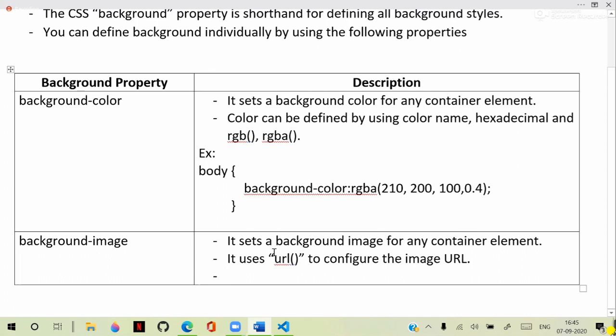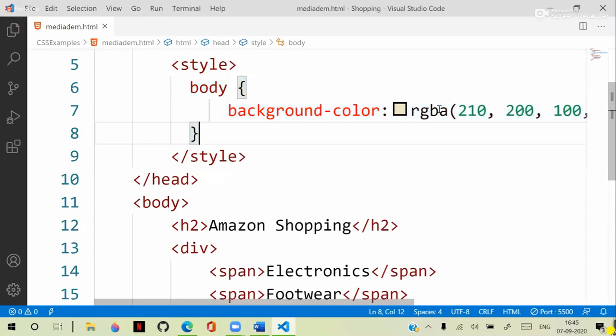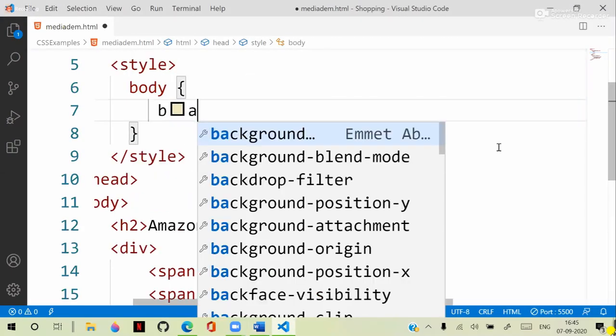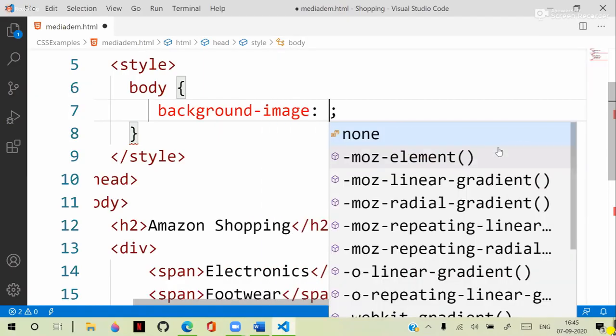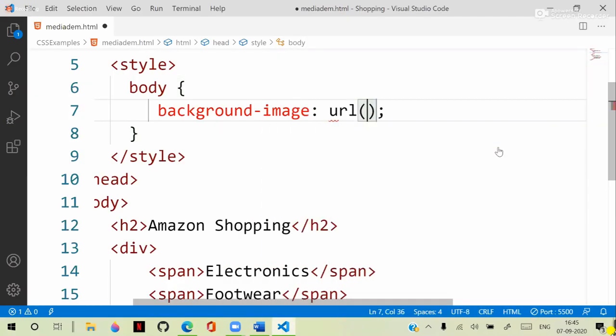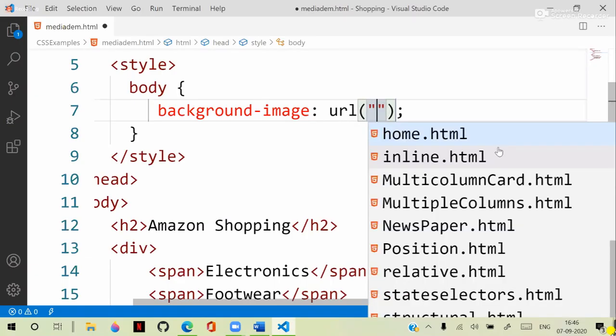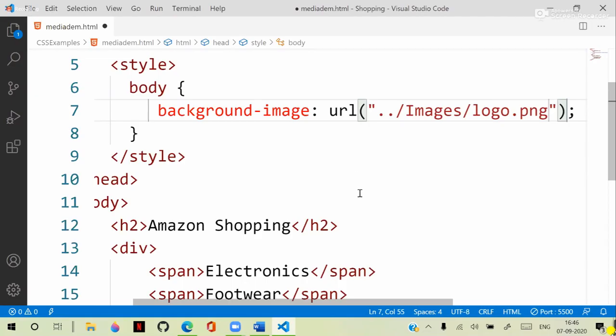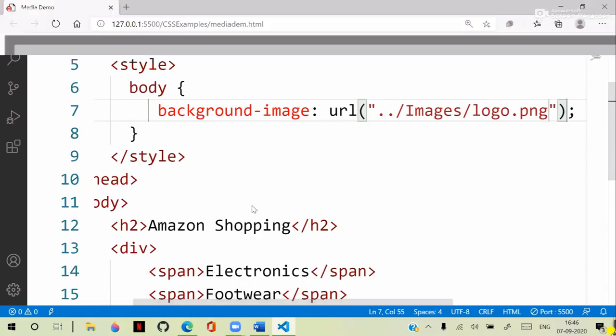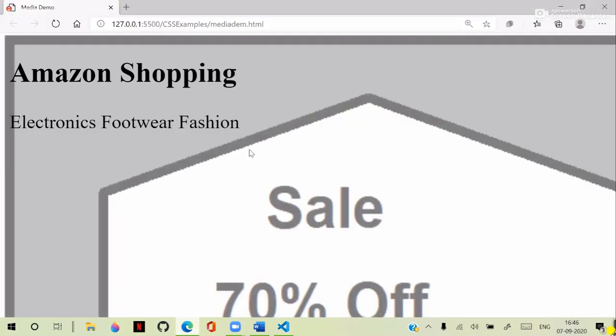So here is how we can put a background image instead of the background color. Just what we have to do is keep a background-image option with URL. So we need to define the path. So it is in images, some logo.png. That logo will be used as the background here.